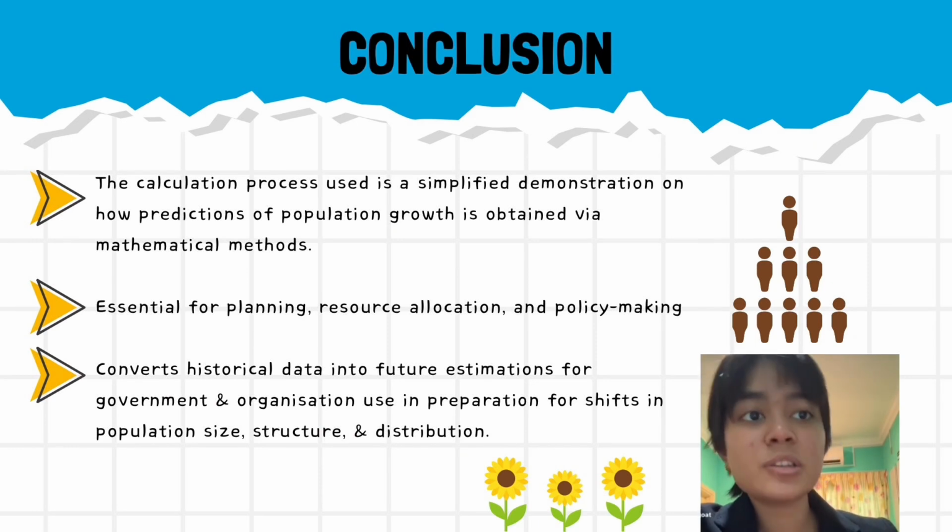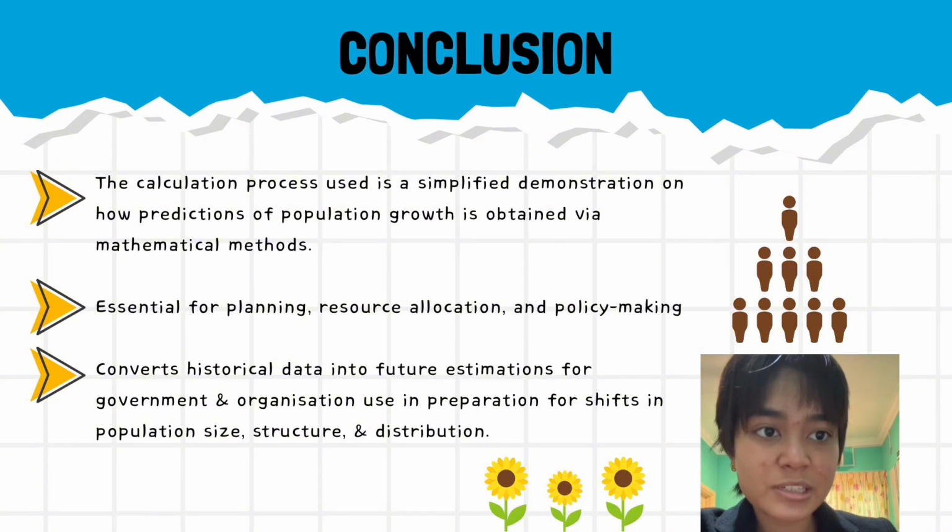So in conclusion, the calculation process used in this video is a simple demonstration on how predictions of population growth is obtained via mathematical methods. So it is essential for governments and organizations to use the prediction data for planning and resource allocation and policy making to organize the country.